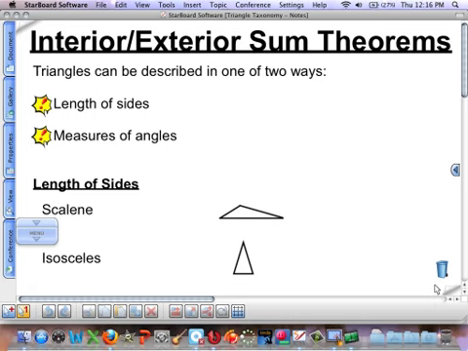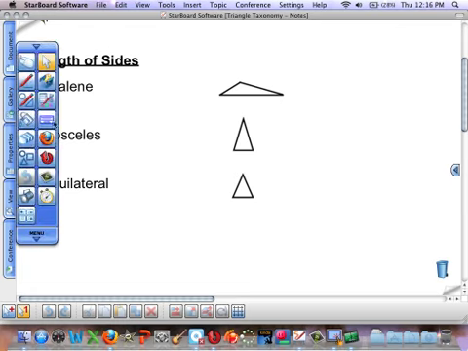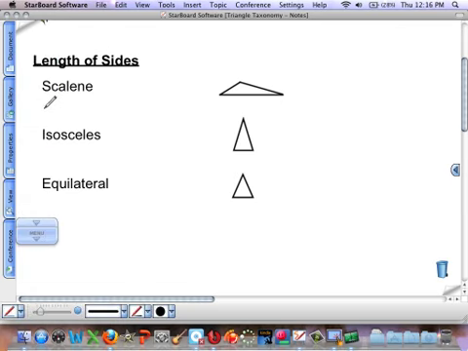So one of the first ones, Sean, we're going to be looking at is called a scalene triangle. What is special about a scalene triangle? Sarah? All three lengths of the sides have different measures, they don't have the same. Yeah, so we don't have any common side lengths. Alright, so that's what you need to know about scalene triangles. We have no common sides, so all three sides are different.